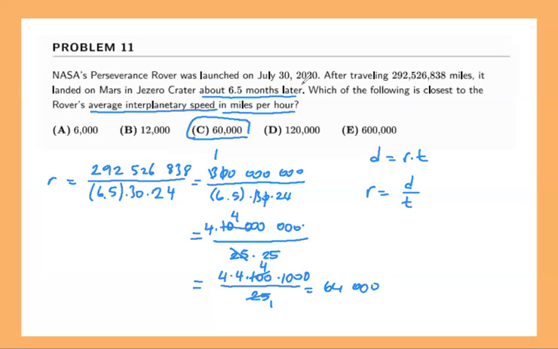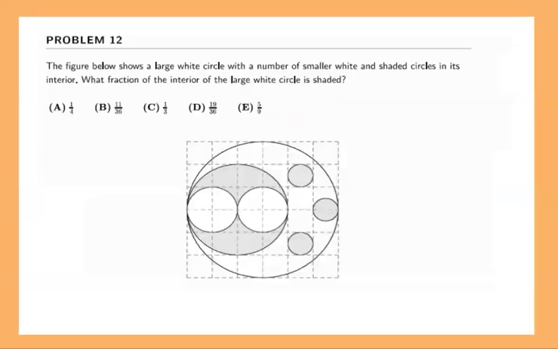And I do feel comfortable with my answer because my rounding wasn't too off, which is why that is okay. But if you have time, you can always go ahead and multiply and divide, which is going to be okay to confirm the answer. But I think this is okay. You can do this question in slightly different ways, but I think this is good. So let's see our next problem.